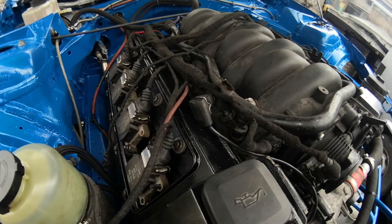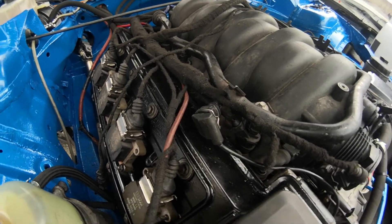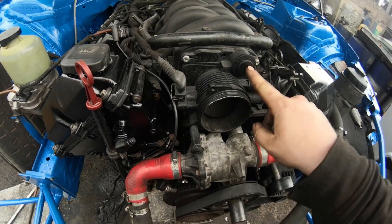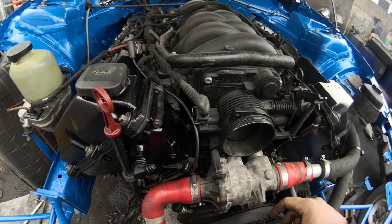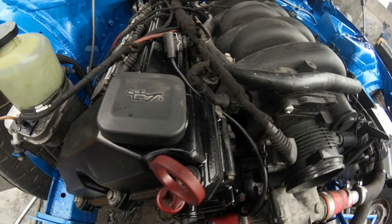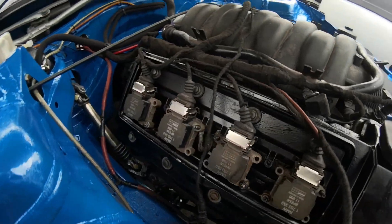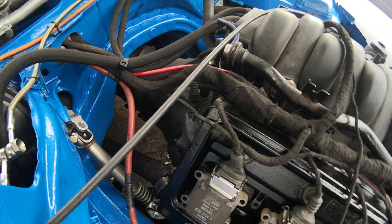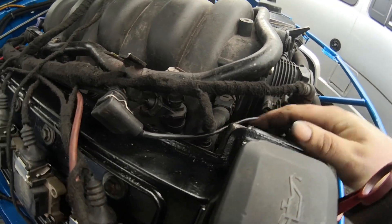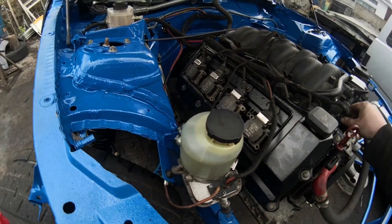Wiring and ECU-wise - the wiring loom was originally a normal M60 loom. It's had a few sensors removed: the cam sensor's not here anymore, there used to be an auto control valve that we're not using anymore. So I stripped all the loom down and wrapped it in this nice little fabric tape. All the plugs, all the sensors - everything is completely OEM: all the coil packs, I've got a coolant temp sensor, intake air temp sensor, crank sensor, and obviously a throttle sensor.